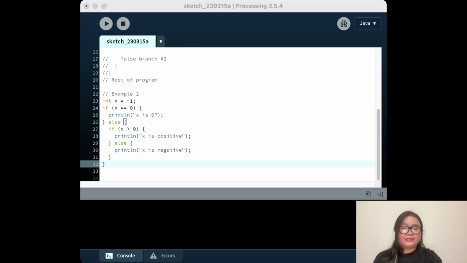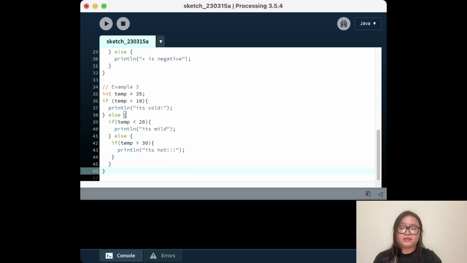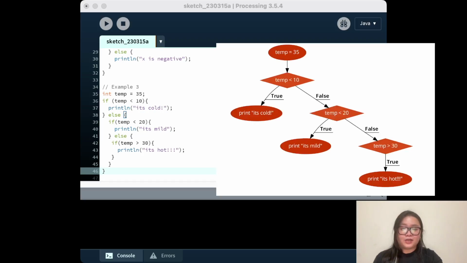Our last example for today is another way to visualize and use the if and if-else condition blocks. We start off with a temperature variable called temp, which is set at 35. We have tried to be more efficient with our logic and are mindful of the order things are checked in to reduce repeated checks on the same thing. We start with our first Boolean expression, which checks if temp is less than 10. This is false, so we move to the else branch and then the if condition and Boolean expression contained within.